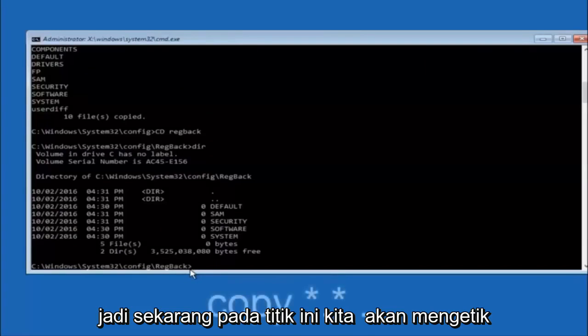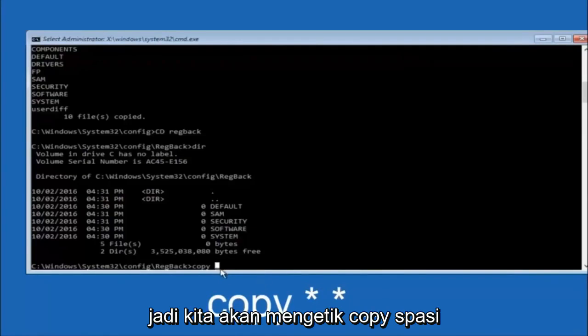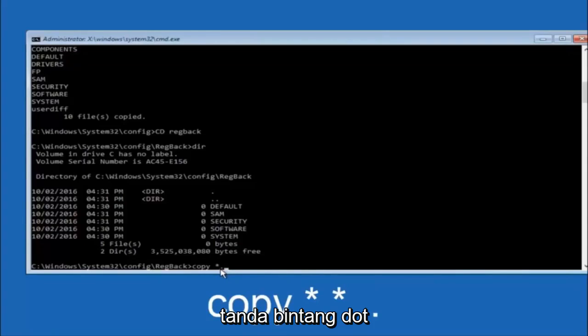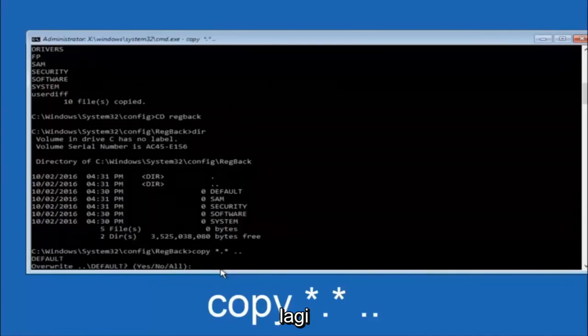So now at this point we're going to type copy again. So copy, space, star sign, dot, another star sign, space, and then 2 dots. And then hit enter on your keyboard again.